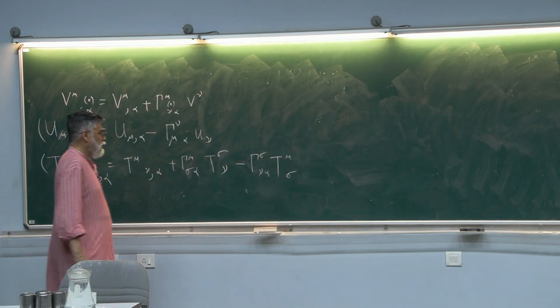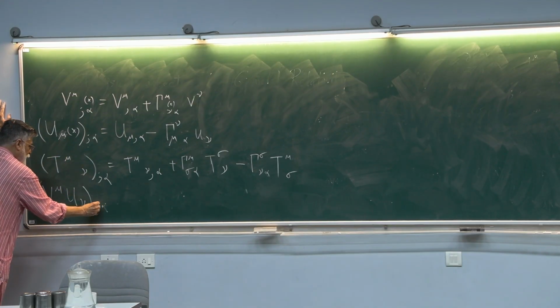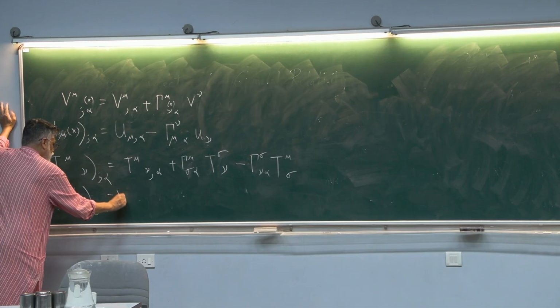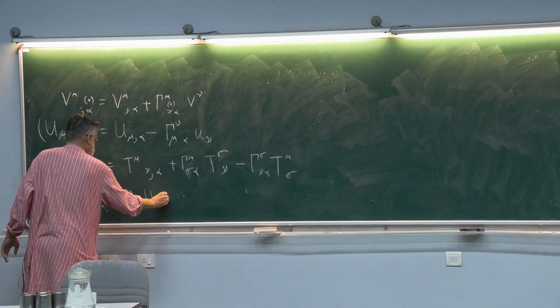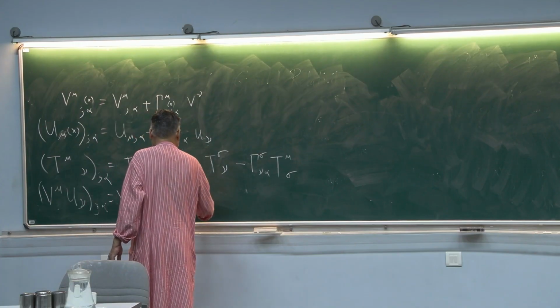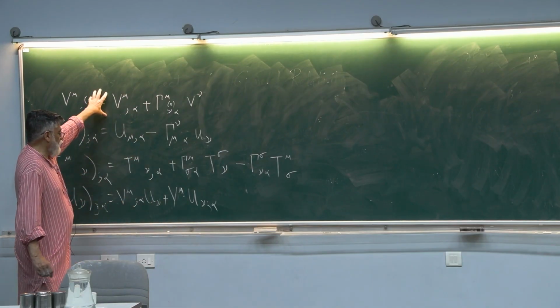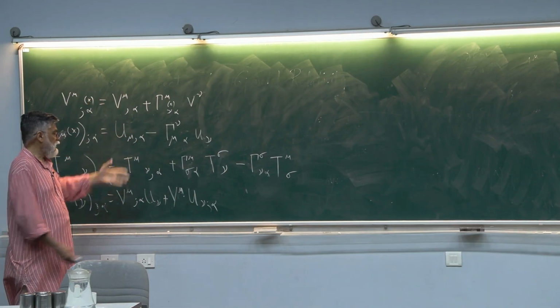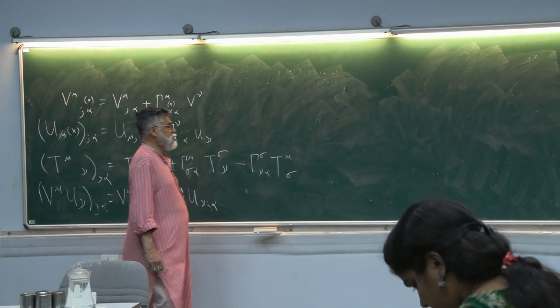How will you derive that? Very easy. What you do is, after all, a tensor V^μ U_ν is a tensor of this kind. Find out what its covariant derivative is and use the Leibniz rule, because this is the same as V^μ_{;α} U_ν plus V^μ U_{ν;α}. And this you know how to do. V^μ_{;α} you know, U_{ν;α} you know. You do it and you will find a general mixed tensor can be written in this manner.